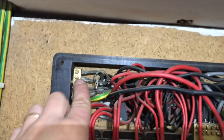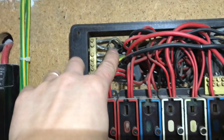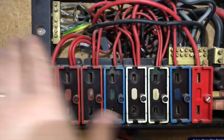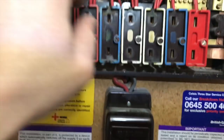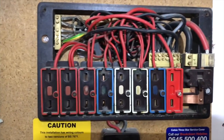What I'm going to do with this board, as you can see, the tinned coppered earths here are a complete mess, so we'll have to sort all this out obviously. But what I'm going to do first is get all my testing done, so at least I know I've got ring final circuits on these two. There's lighting doubled up there, not sure what that's doing. We'll see what we can get done today and get it all tested.